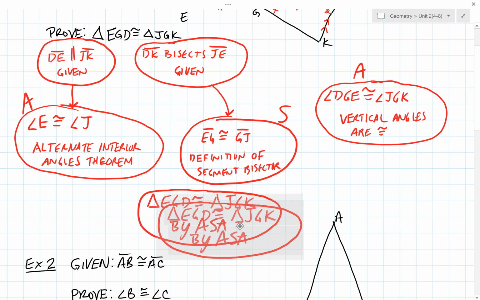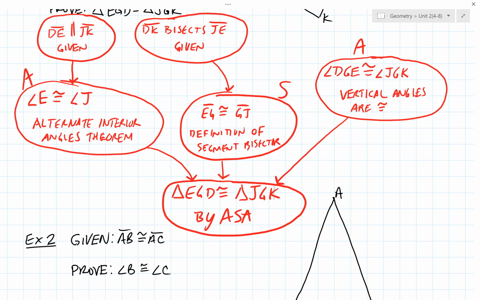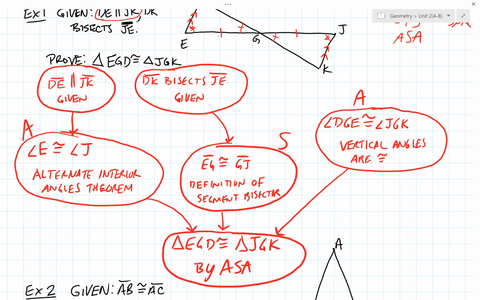And I'm going to move this down a little so I have a little bit more room to draw my arrows. So what led us to that fact? Well, we said ASA, so we should have all three of these pointing because all three of those facts were needed in order to prove that. And so in a flowchart proof for congruent triangles, you usually are going to have three arrows pointing to the end because it's either going to be SSS, which would require three bubbles pointing to it, or SAS, or ASA. So all of those require three parts. So you're going to have three different bubbles pointing to the conclusion when you're trying to prove that triangles are congruent. Okay, any questions on that one?